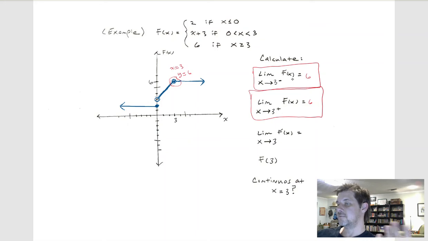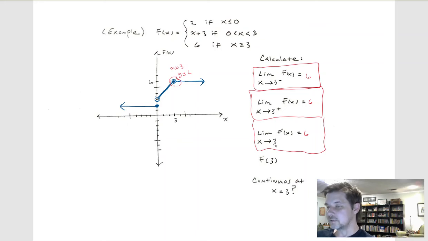And if the one-sided limits are equal, that makes the limit as x goes to 3 equal to the same number. All right? So yes, if you're on the left, y will be close to 6. If you're on the right, y will be close to 6. What does this mean? If you're anywhere close to 3, y will be close to 6. So it's like this one contains those two together. And so long as these are the same, that will be what you get.